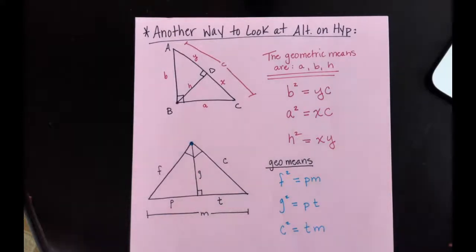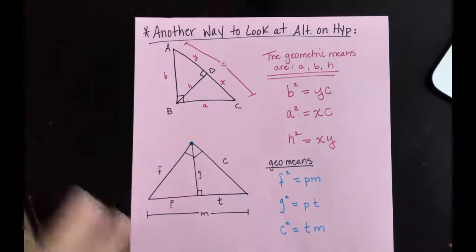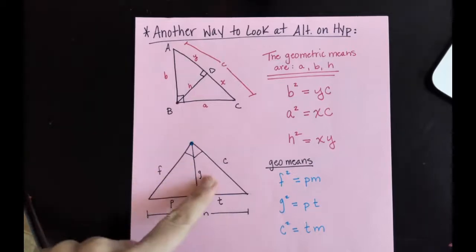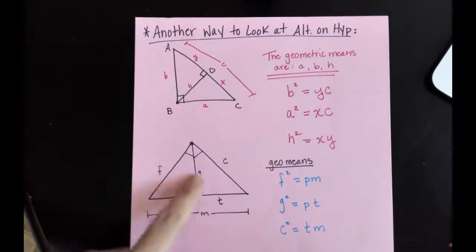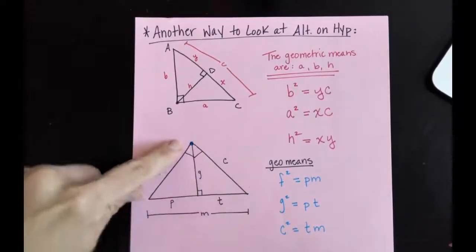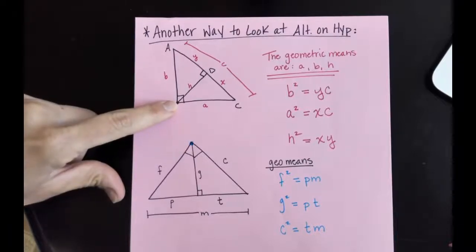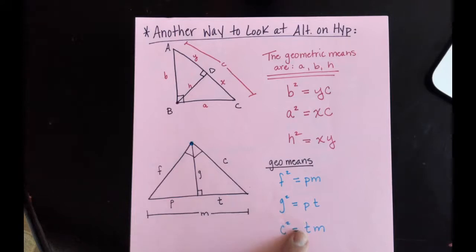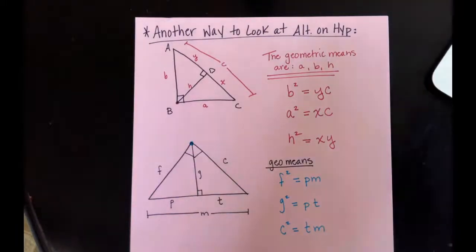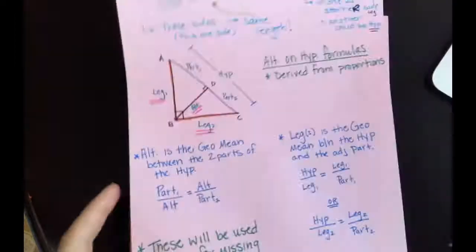And then what we ended up doing is we said, let's look at it a different way, name them completely different letters, even move the C in a different spot. And can we identify which are the geometric means? Again, we also noticed that there was this pattern that they came out of the original right angle. And then we wrote our formula. So we have this idea that you can memorize the formulas this way.